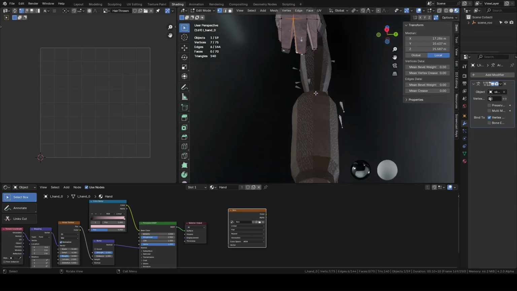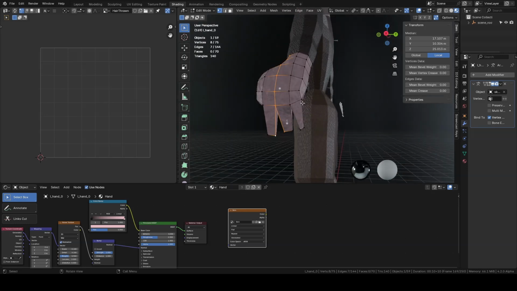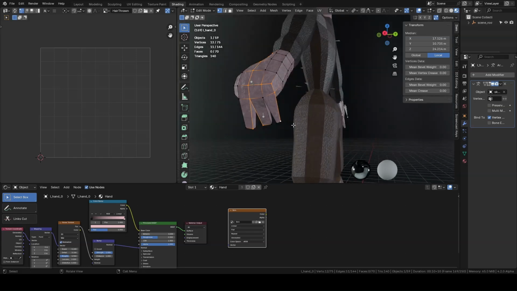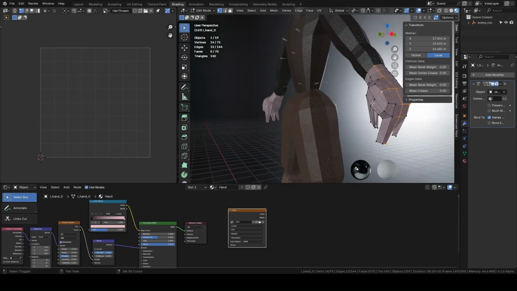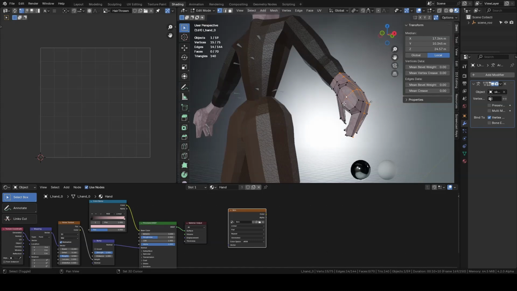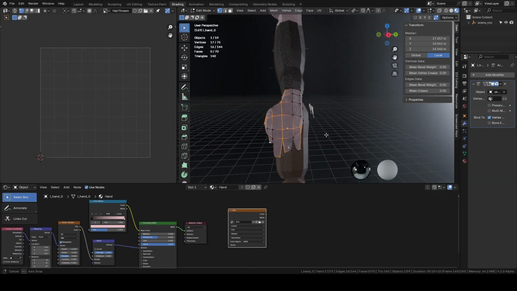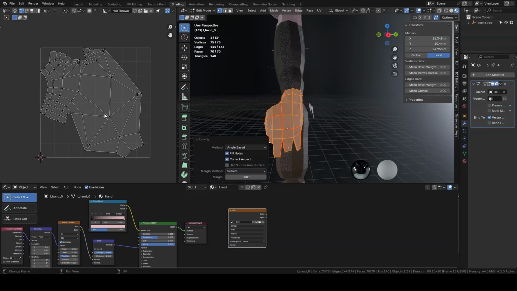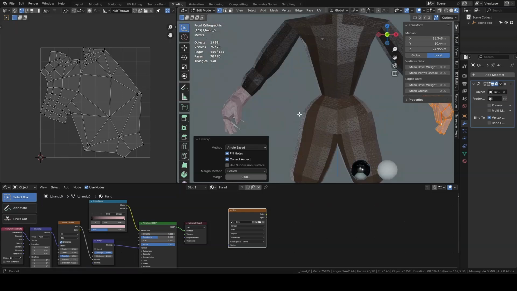We have to reach these two points, and also, if possible, make one here, and also around the thumb, and just mark seam. And we have a nice unwrapped seam.